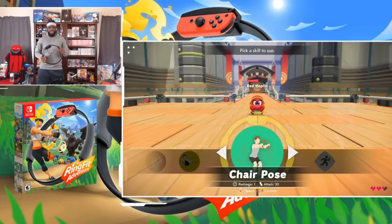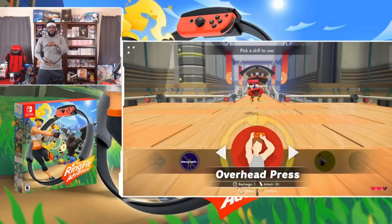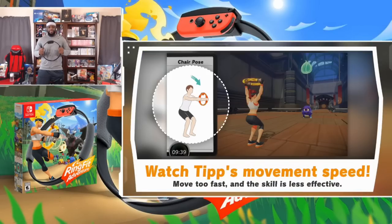I can't do this knee to chest stuff. We ain't doing chair pose. We're just going to do more. Well, I guess we do chair pose since we haven't done that one yet. Chair pose. Take it slow. Yoga skills require deliberate movements. Watch tips. Move too fast and the skill is less effective.